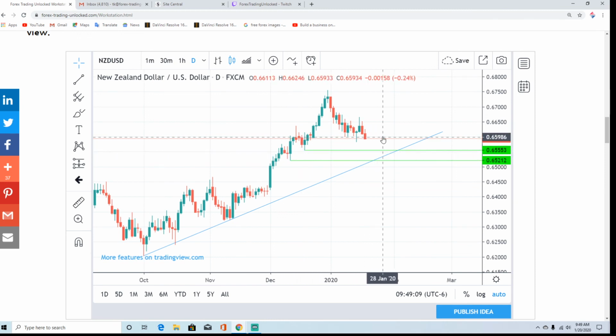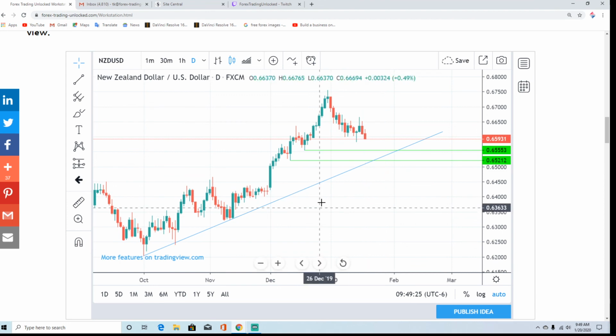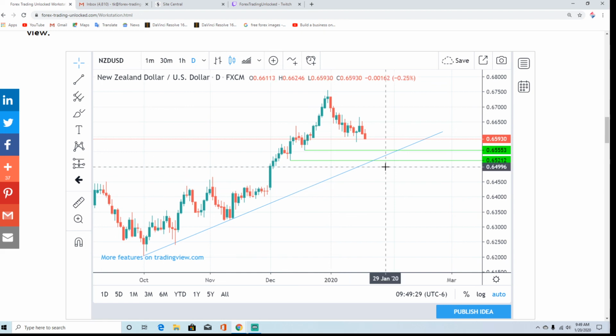Will we get down there? Who knows? If the dollar continues to be strong, odds are very good that we are going to continue lower into this area. Then the question is, will we finally find support, and then will dollar weakness come into place? Because even when there was dollar strength, this market was actually continuing to rally against the dollar. So we'll see how this manifests.